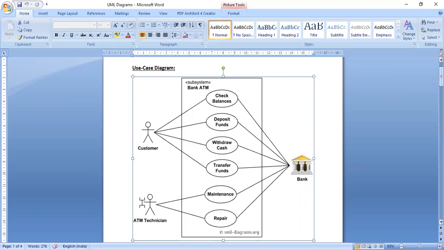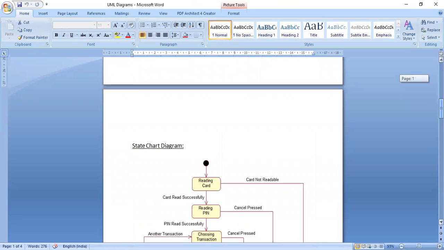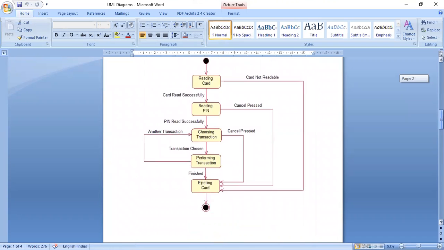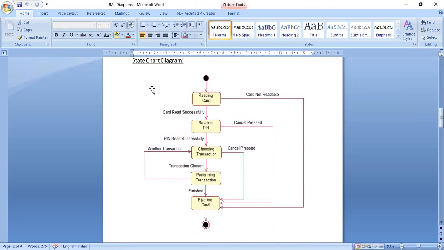I have revised it now itself, and also in yesterday's class we have discussed. And this is one of the diagrams, that is the state diagram or state chart diagram. This state chart diagram comes under the behavioral models. So in this same ATM machine, how are we going to operate this ATM machine? These are the starting phases. I have taken these steps. I have not constructed exactly what I have taken in the use case. This is a little different. So what are the steps here?